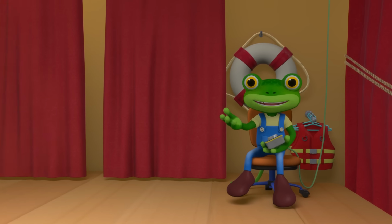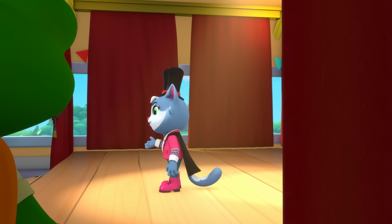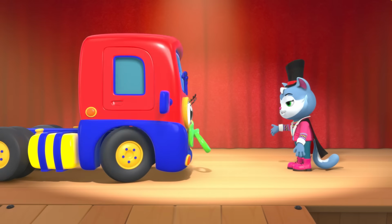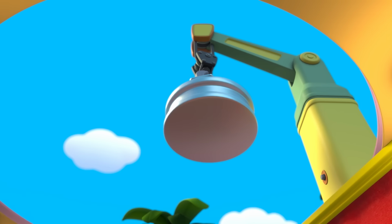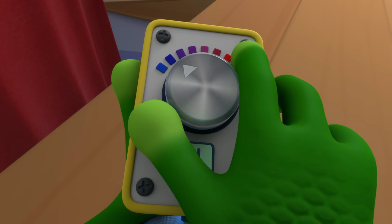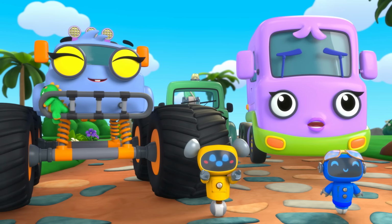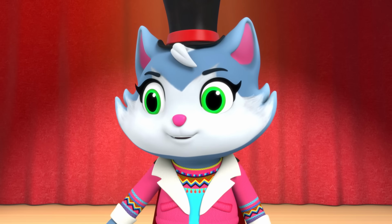Hello, everyone. Kat's putting on a magic show, and I'm her assistant. For my next trick, could I please have a volunteer? Yes! Baby Truck, stand here, Porfis. Ah, my cue. Magnets attract things made of metal, like Baby Truck. This dial controls the magnet's pulling strength. With a wave of my wand, a la Katsam! Perfecto! Who's next?